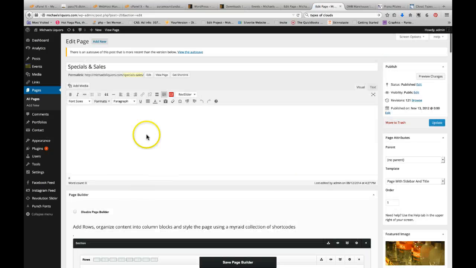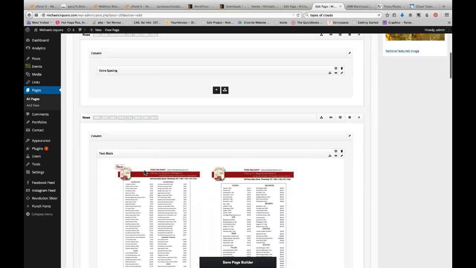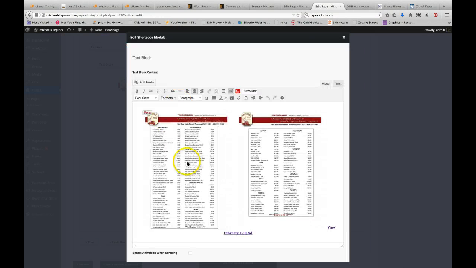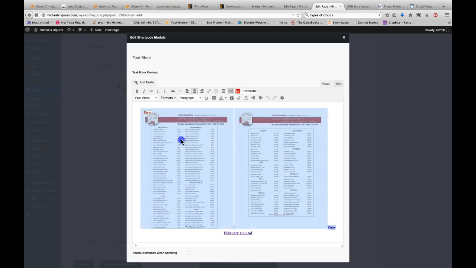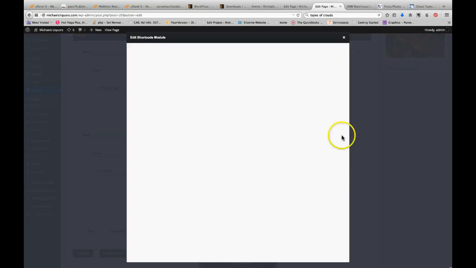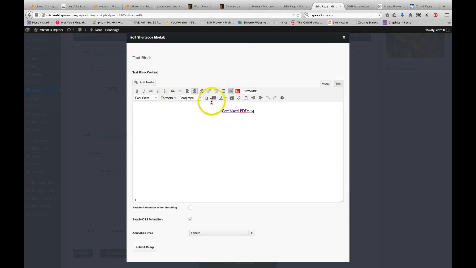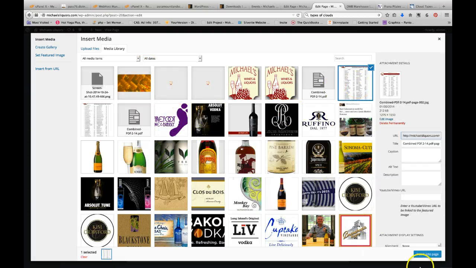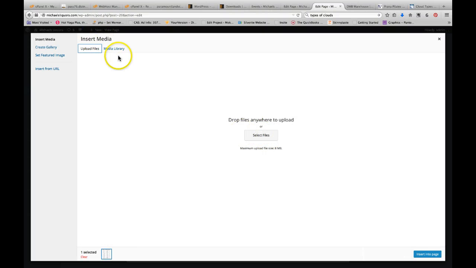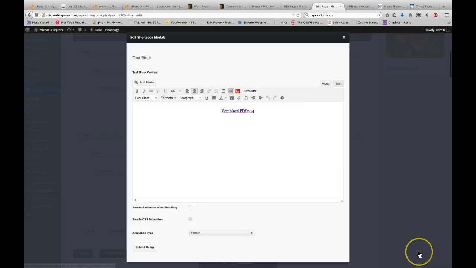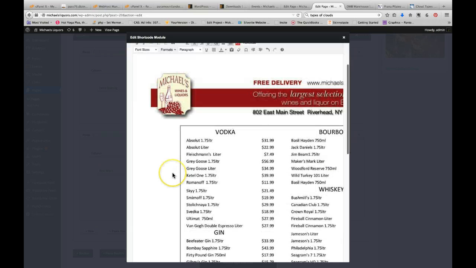And like I said, ignore this top place that stuff up here. And you would click on that little pencil icon, delete your files. Okay, so if you want to edit the sales page, just like you used to, where you would make an image of the sale, you would upload it here. You can either go to upload files and select from your computer, or if you've already uploaded it, you can just select it, insert into page, and there it is.